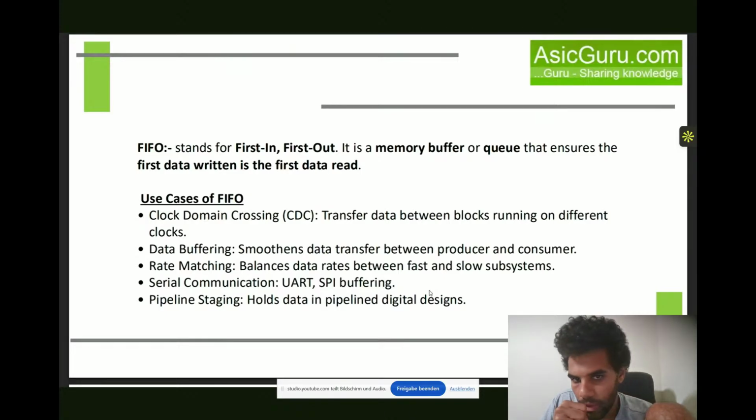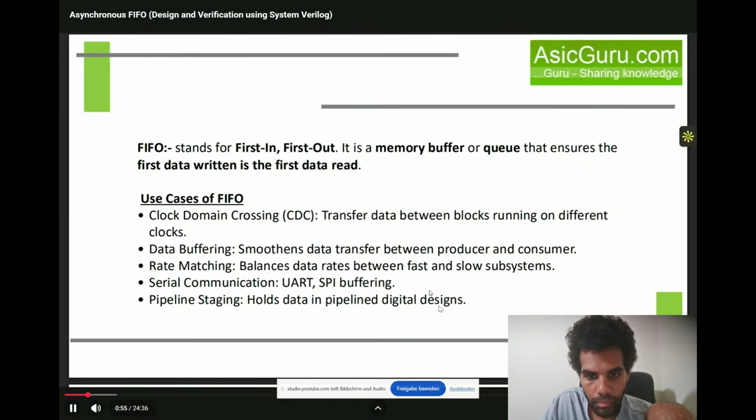Now, what is FIFO? FIFO stands for first in, first out. It is a memory or buffer that ensures the first data written is the first data to be read. Here are the use cases of the FIFO. FIFO is used in clock domain crossing, that is transferring data between blocks running at different clocks. It is used in data buffering, smoothness of data transfer between the producer and the consumer.